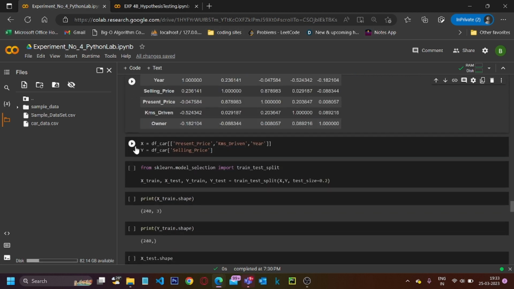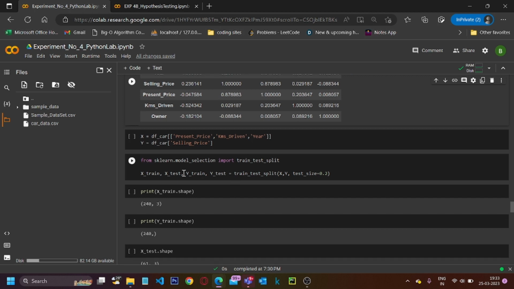So we also split the data internally as x and y, where x is the feature columns, and y is the target variable, or independent variable, and x are the dependent variables. From x we predict y. So we split the dataset into x and y. From sklearn.model_selection we import train_test_split, and then split the data into x_train, x_test, y_train, y_test.